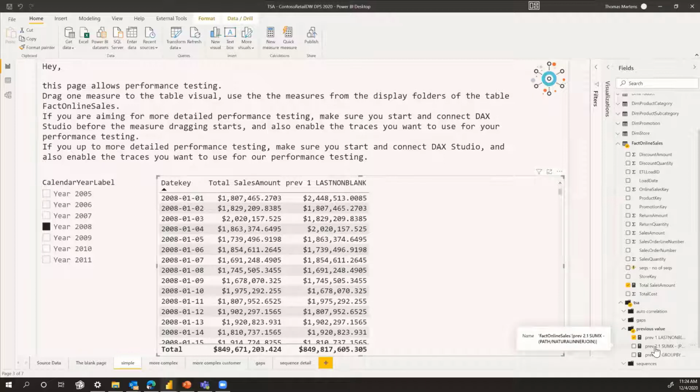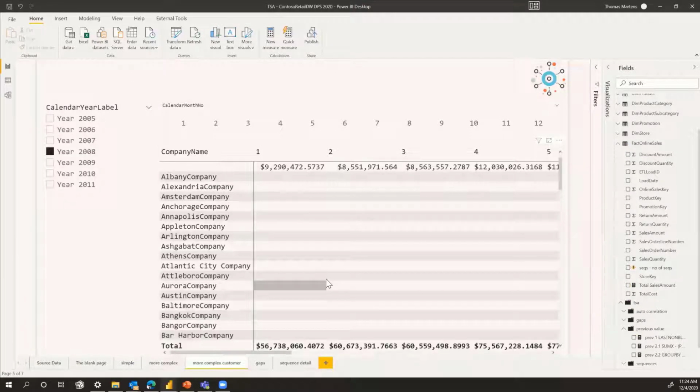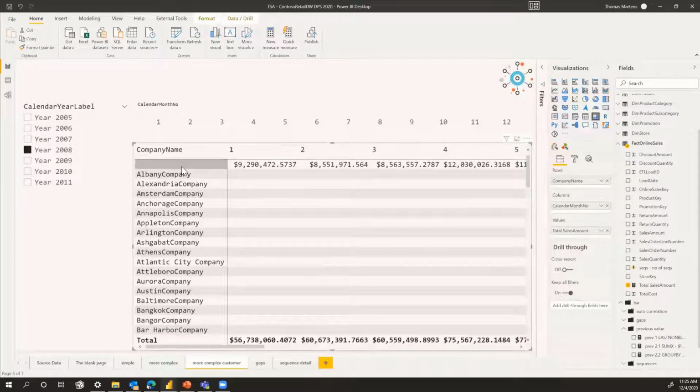This DAX statement, maybe obvious to solve this, can become quite slow if I'm using it on a really large data set with many months and a lot of customers, because I want to find this for all the customers.